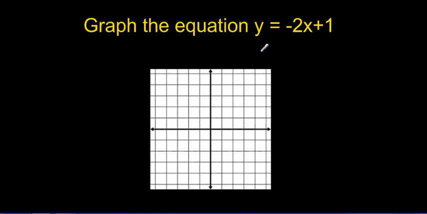I might be asked to graph the equation y equals negative 2x plus 1. Let's just remember mx plus b, right, baby? That means that my y-intercept is at 1. So if I look at my y-axis, I go up to 1. There's my y-intercept. Now I'm going to work the slope. The slope is negative 2 over 1. That tells me that I'm going to go down 2, right 1. Down 2, right 1. Or I could go up 2, left 1.